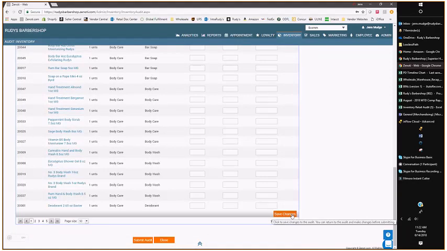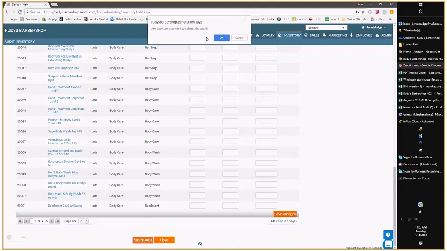Hit Save Changes often as you're jumping between these different pages because there are a lot of SKUs. That ensures that you've saved everything that you've done and you don't lose your work. It's also helpful to keep your physical count sheet on hand even after you've submitted your audit, just so that if you do need to go back and look at it, you have that as a reference and you don't lose all of your work. Once you're done, you're going to hit Submit Audit.